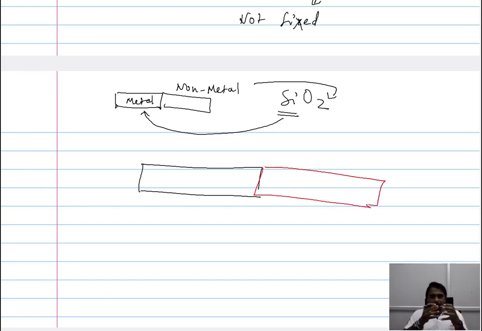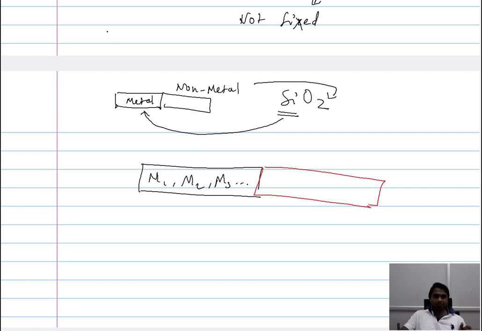Now, in this metal component, or in this section wherein largely the metal is involved, in a mineral it is not necessary that we have only one metal ion. It is possible for us to have more than one metal ion in them. There are several examples for it. So it is important for us to understand that minerals are not always comprised of one metal ion and one non-metal ion. There can be numerous metal ions present. So it can be M1, M2, M3, and so on and so forth.